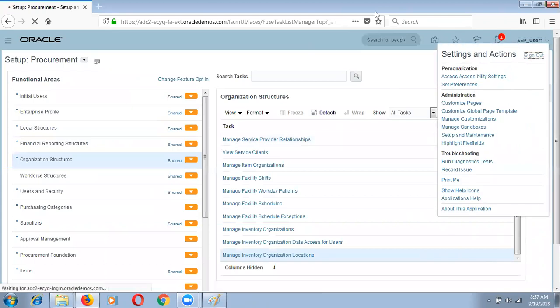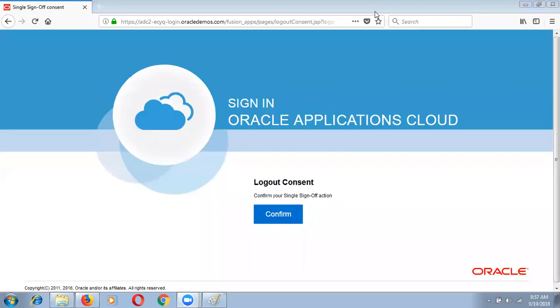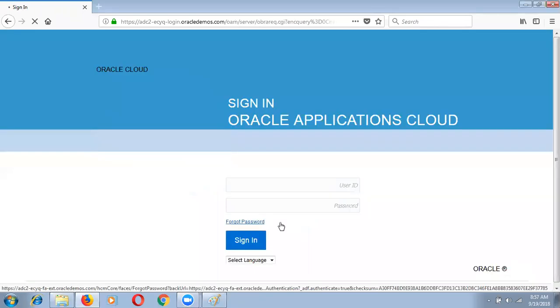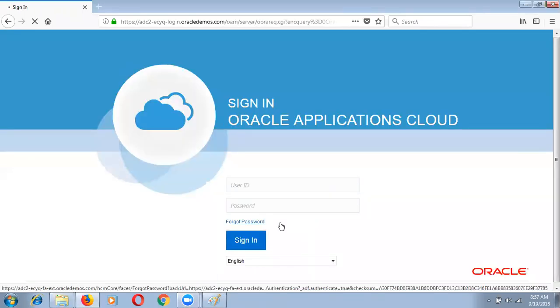Sharath, I have a quick question. The work schedule patterns and everything that we are going to configure in the cloud application? Yes, we are going to configure that. That's what we are going to define tomorrow in that setup.